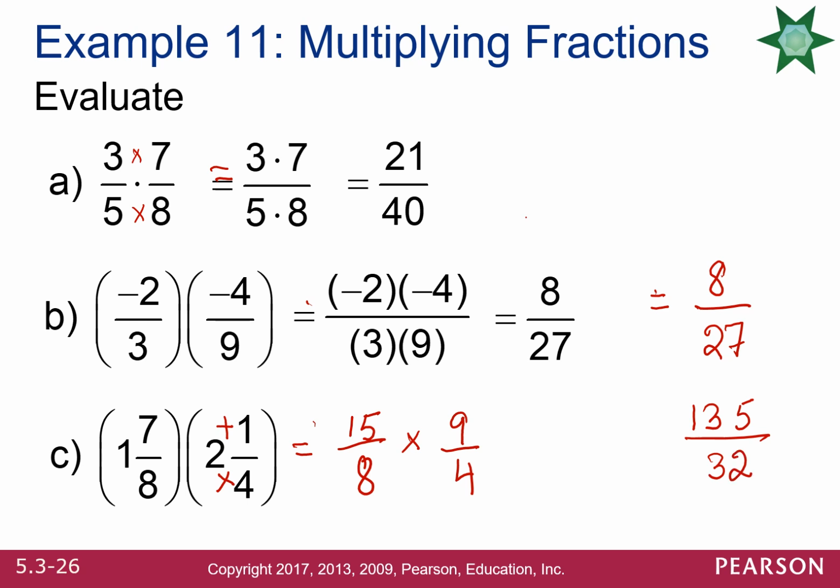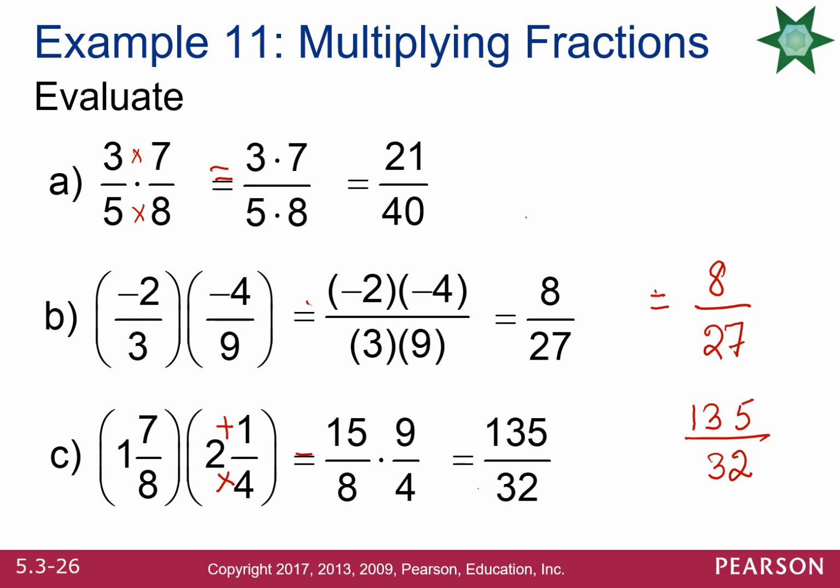All right, so let's see what they got and how they worked this out. Here, I may have to erase my work to see what they got. So they got 15 over 8, which was the same as what we got. 8 times 1 plus 7, 15 over 8. And 4 times 2 plus 1, 9 over 4, right? And then they multiplied the numerators and the denominators to come up with a value of 135 over 32, which is the same answer as what we came up with, right?